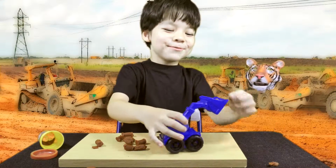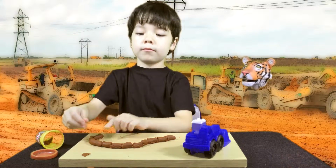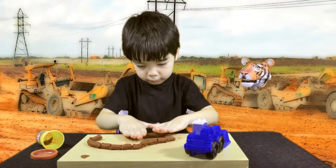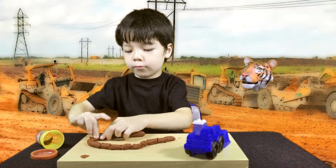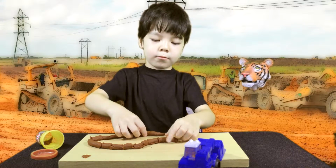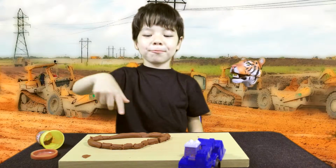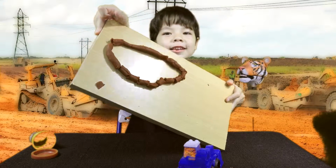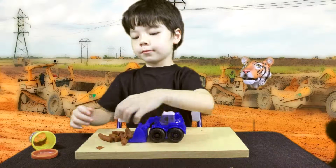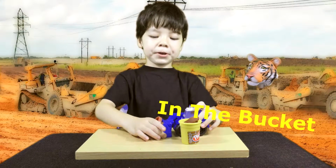You spilled it! And I need to use this dirt. I can make a larger pipe with this. That's a long pipe. There we go. So I made a circle pipe. It's a necklace. Ah, spilled. I spilled it. So I'm gonna pick this up. This is too messy. In the bucket. Pick this up with the cap.